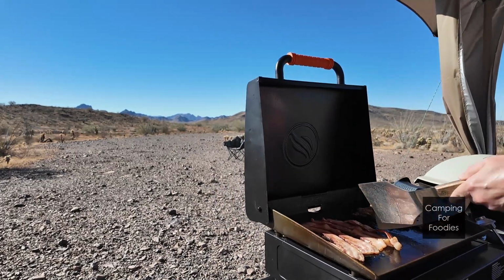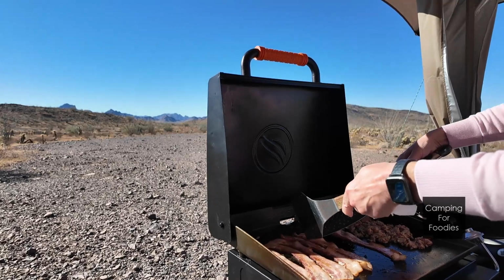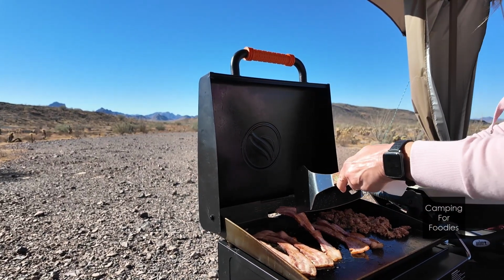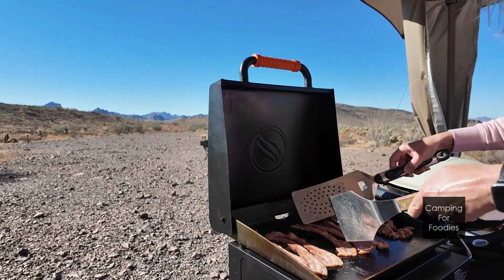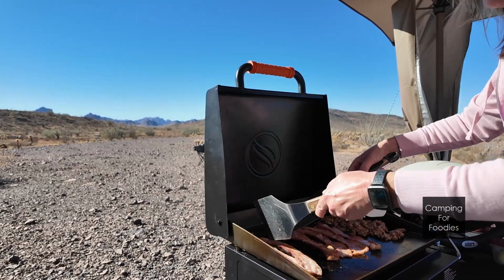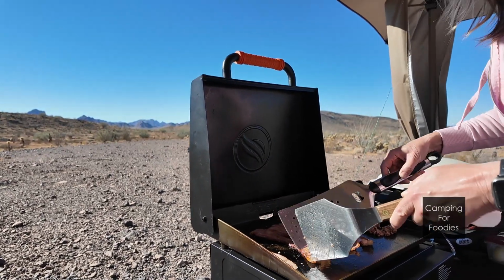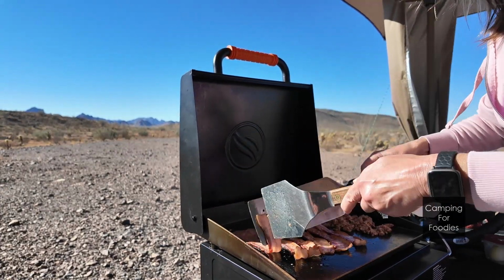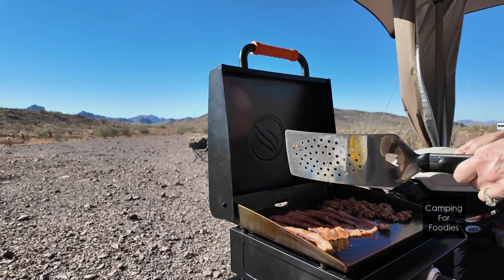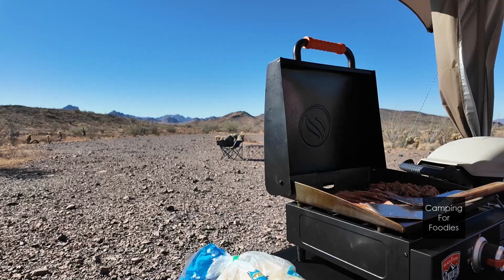We go through a lot of water when we're camping. Between our coffee consumption and the cat's water, just those two things alone, we go through a lot of drinking water. We drink some plain water, but we usually drink club soda. We like that fizz that it gives you. It's almost like soda, but not. It's better for you, right? Not that we're always concerned about that.